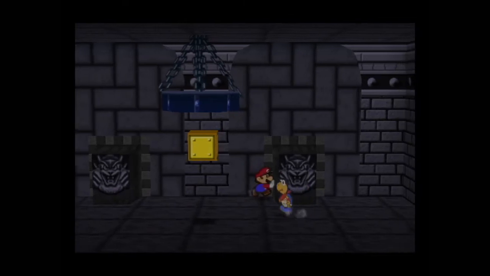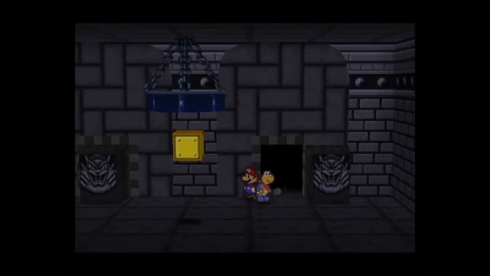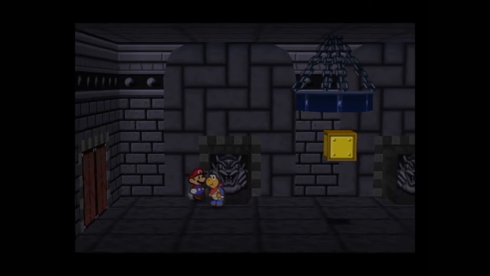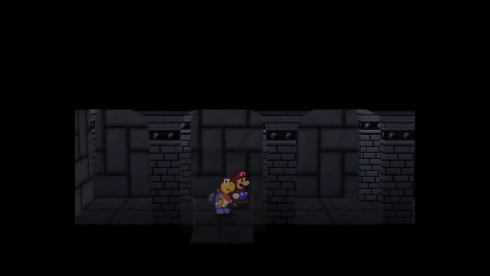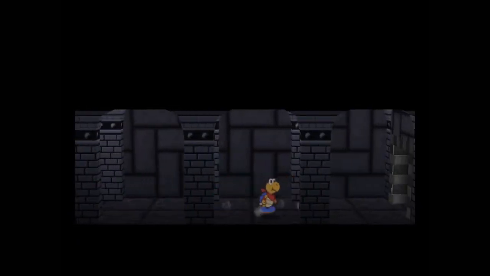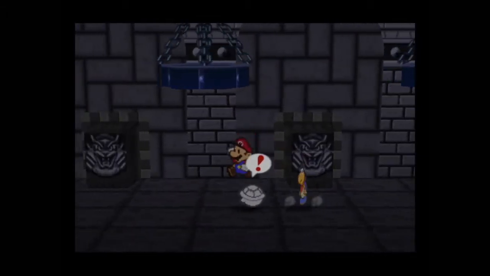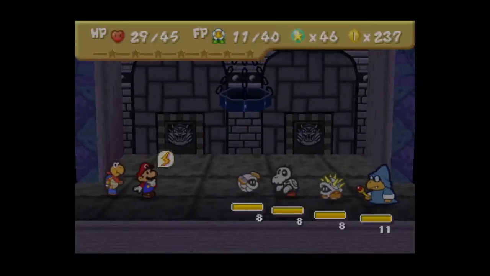And we have a dead end, except behind these are hidden pathways. How many hidden pathways do we have? Looks like at least one. Just one, cool. So going through here, doesn't seem like there's an enemy here. That's interesting. There's probably an enemy in here, another Bony Beetle. Luckily we do have Spike Shield still, so we should be in good shape there.